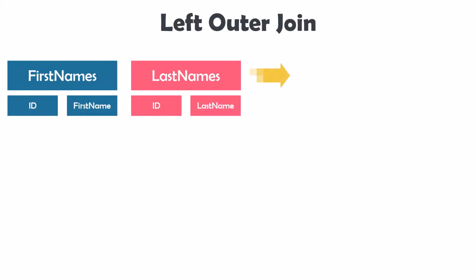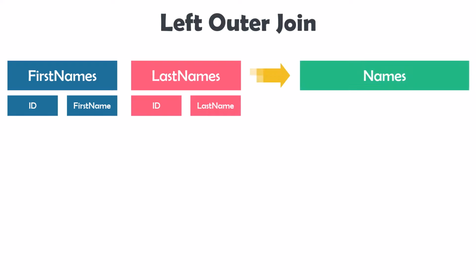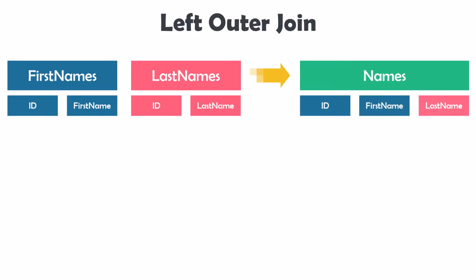I want to have a new data table as output, for example names. This should contain the columns from both tables. It means, I want to have these 3 columns, ID, first name and last name. As you see, I have the ID column in both tables. It contains each ID only once. It means, this column is the primary key, which I can use to do the left outer join.